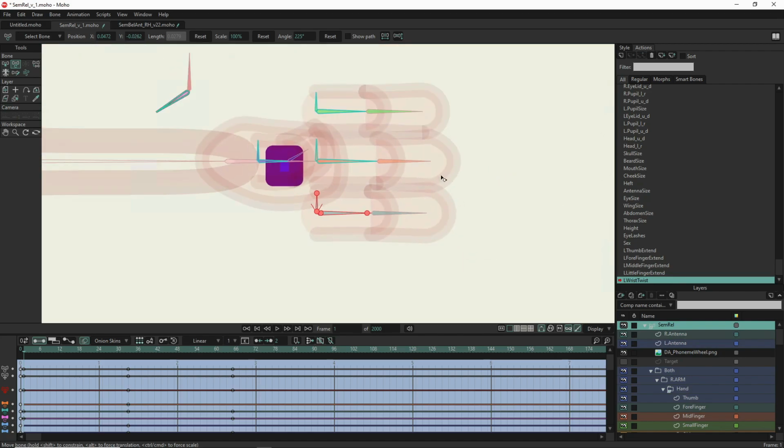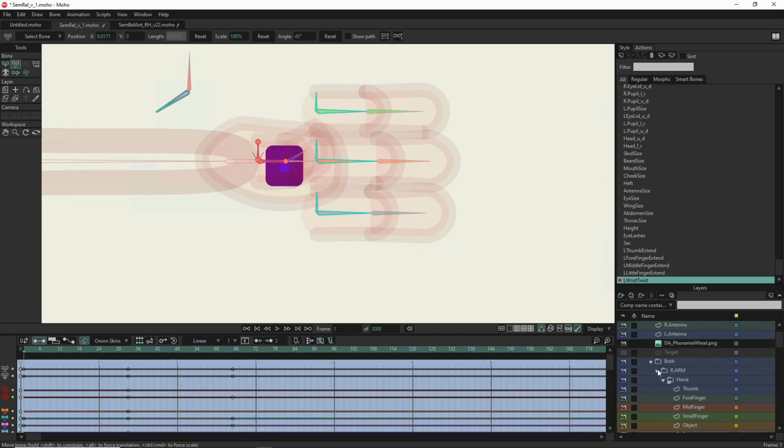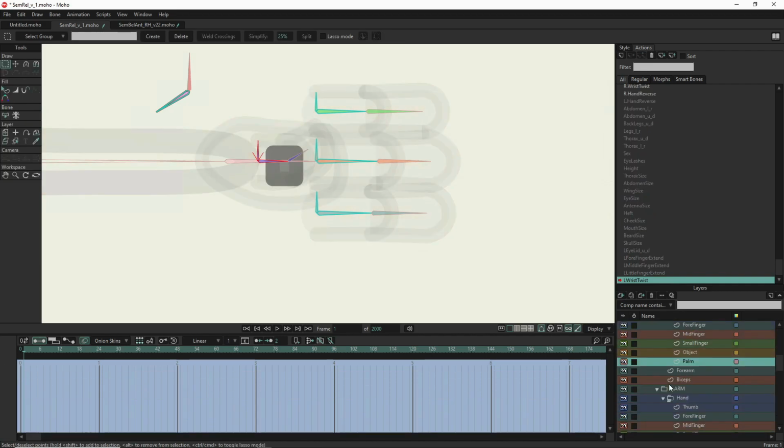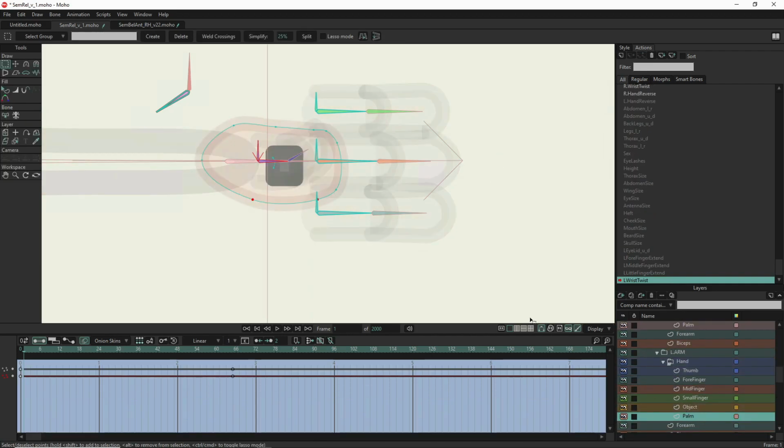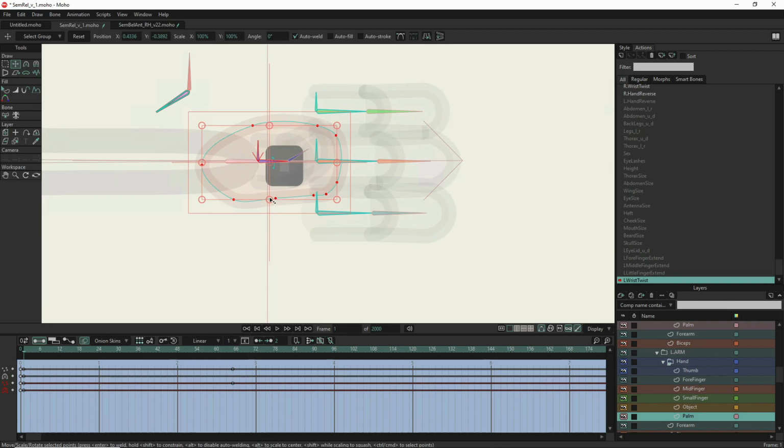So we get a little bit more overlap on our fingers because on this character the fingers are getting thicker at the tips compared to some other characters when they get thinner. And then we're going to go to the palm of the left hand, and you can see the palm is not identical up and down. So we need to grab it and flip it and stretch it over. So now, holding Alt, I can stretch the hand until again the red point here just touches the stroke of the forefinger. Okay?